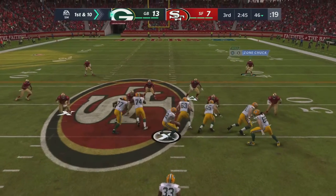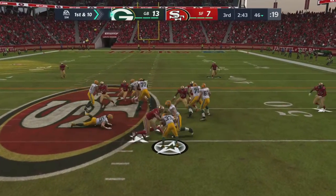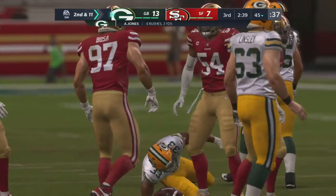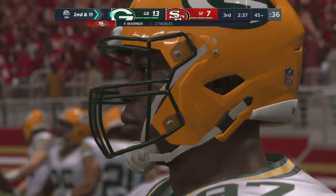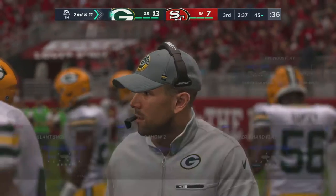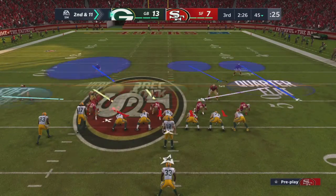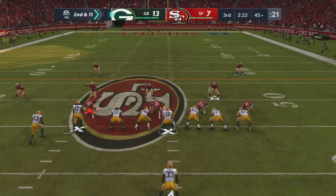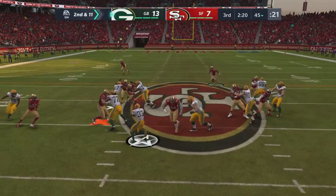Now a first down carry by Jones. And not able to break away this time as they're going to stop him right around the line of scrimmage. He'll lose a yard there, and it's second and 11. And that's what this defense is going to need to do more in the second half. Good pressure that time, forces some indecision in the backfield. He's going to wind up being taken down for a nice loss.